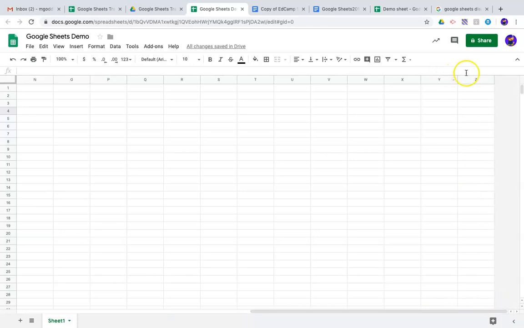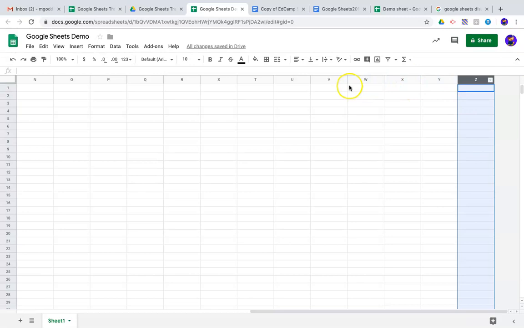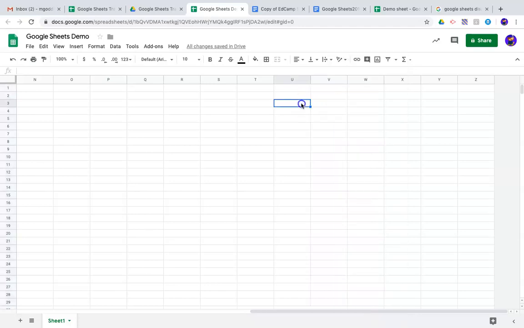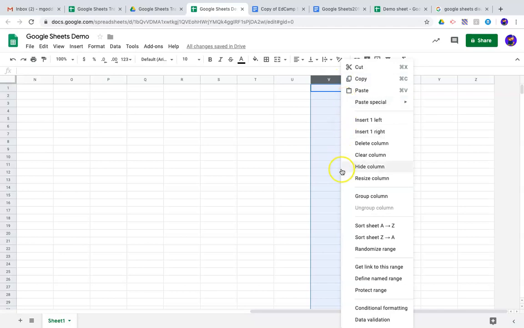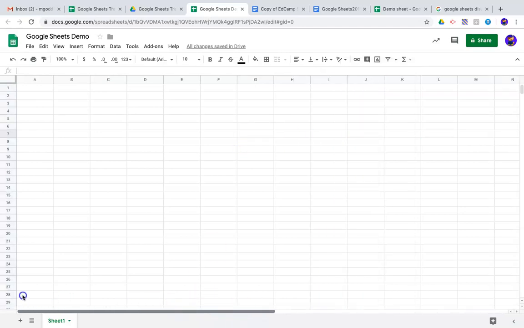At any time, if you want to add more columns, you can just go up and right-click, and you can insert. I'll click over here on the V. That'll be a little bit easier. Right-click and insert one to the left or insert to the right. I think there's also a little downward-facing triangle right there. If I left-click on that, then that opens that up as well. Anyway, so we can go and add more columns if we want to.